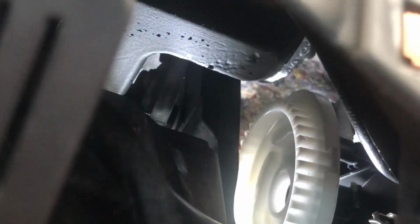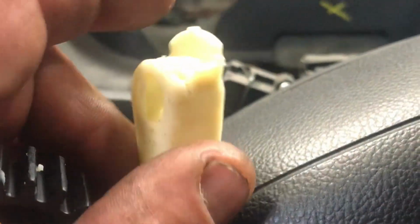And when I pulled the wheel back, I found that part. The other part was laying on the floor, the small part, but the big part was on its axis in there, like this, and they connect to that little white cog in there. And then when that motor turns, this guy is going to turn the white cog to defrost, whatever.